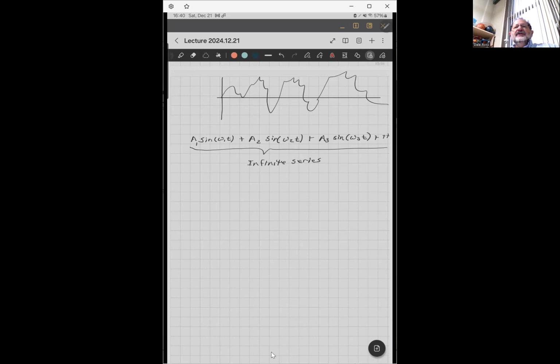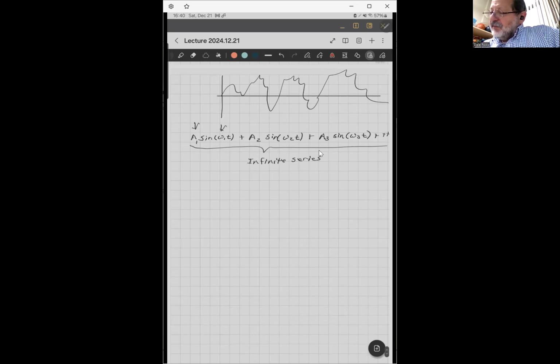Now, obviously, I'm not going to teach you the math behind this. It suffices to know that it turns out that this has already been solved. And you don't even really have to know how the math works, how it is that we get this. How do we determine A? How do we determine W? We go omega 1, 2, and 3, but most important, how to determine each of these A's.